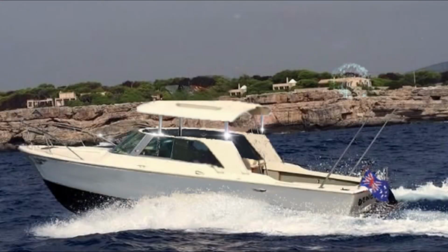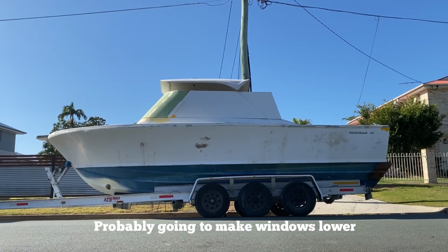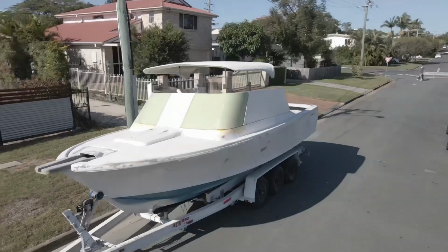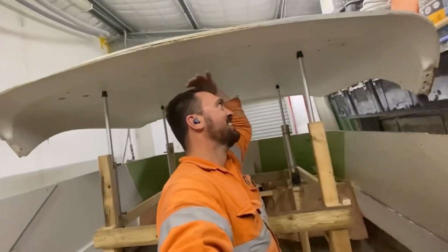If that wasn't hard enough, I decided it would be a good idea to be able to have the roof lift up on actuators. You idiot. I want to do it like that so it still looks like an old school lowrider when the roof's down, but when the roof is lifted, have the benefit of extra head height and fresh breeze in the cabin area.